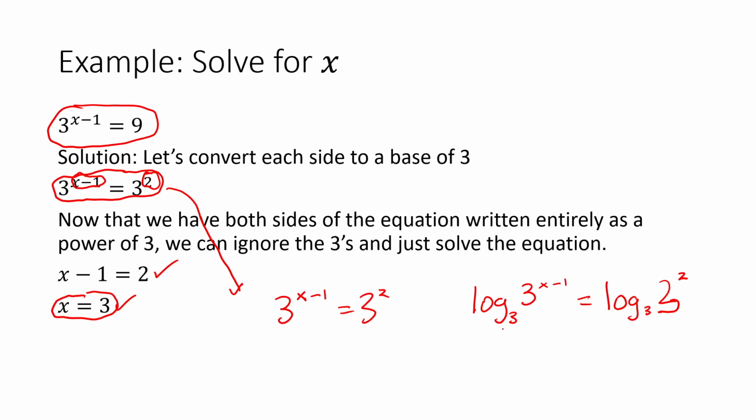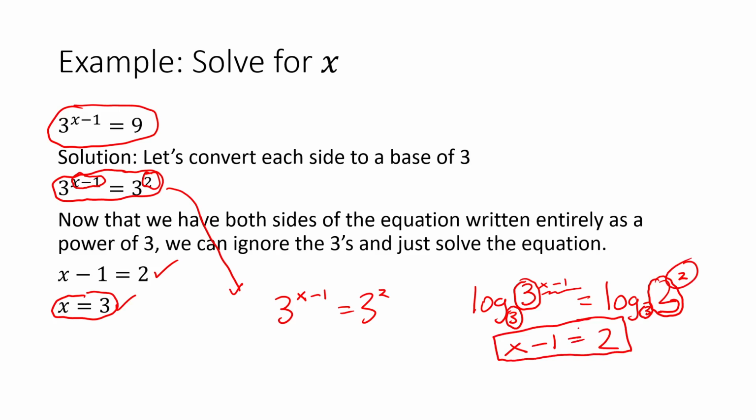And one of the laws that we learned in an earlier video was when you have the same base of the logarithm and the same base of the exponent, that's the argument of the logarithm, the answer is simply the exponent. The same thing is happening here. We've got a log base 3, and then the argument is a power with a base of 3, so we can say that that simply equals 2. Again, we said that in an earlier video. You do not have to show the step I just showed. You can simply do it the way we did it here, but that's technically what's happening.